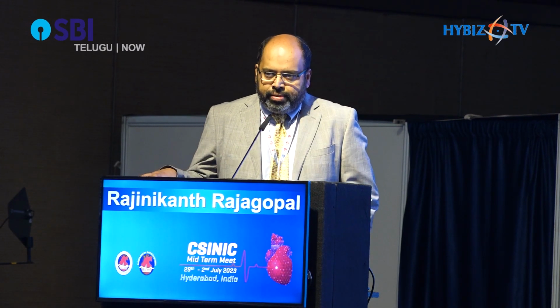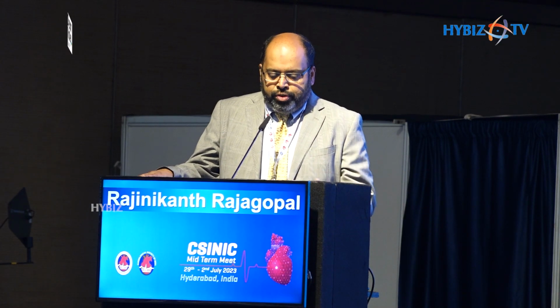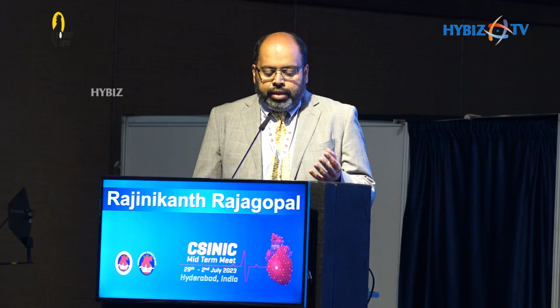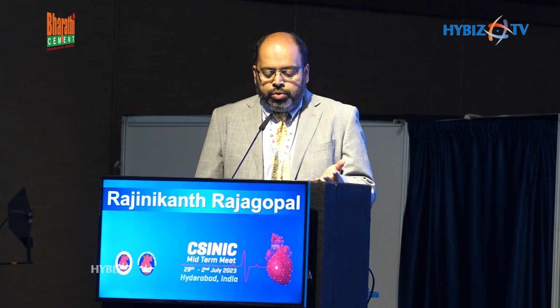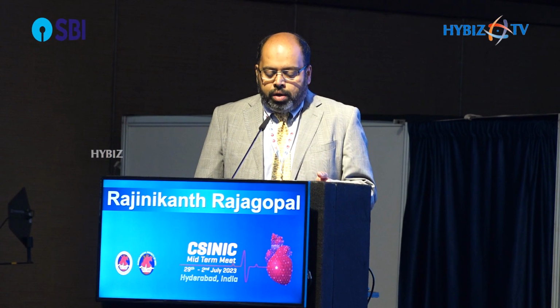So this is the kind of thing we see with ISR on imaging. I won't go into too much detail, but broadly, if you look at the OCT images on the left, starting from the first one, it can show us the calcium behind the stent struts that leads to underexpansion. It can show us stent fracture, where you see no stents on one side and the green lines of the stents, or two layers on the left side. And here you can see a well-expanded stent, but a lot of neo-intimal hyperplasia. So you have the OCT images in the cartoon depiction here. And here you have a well-expanded stent, but you have neoatheroma with lipid pools.